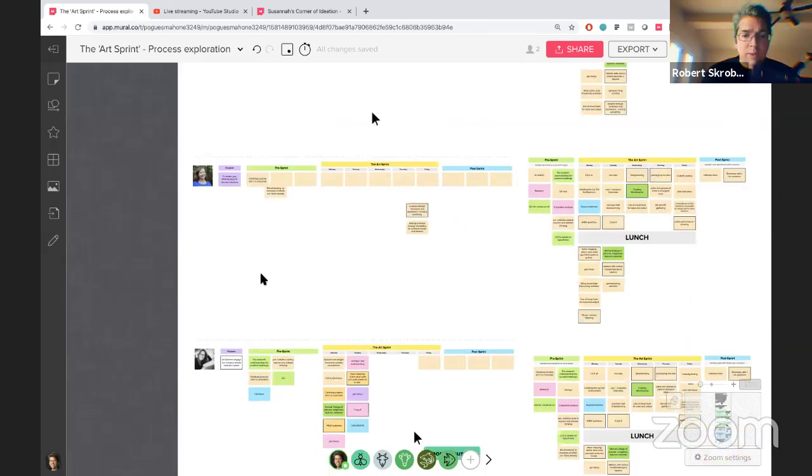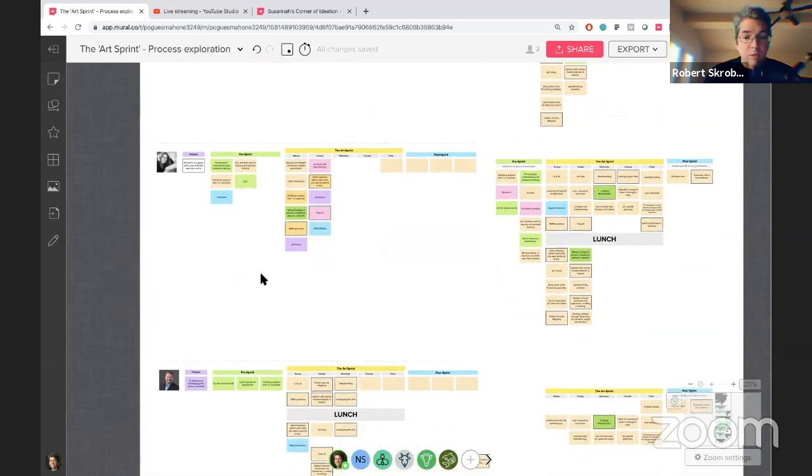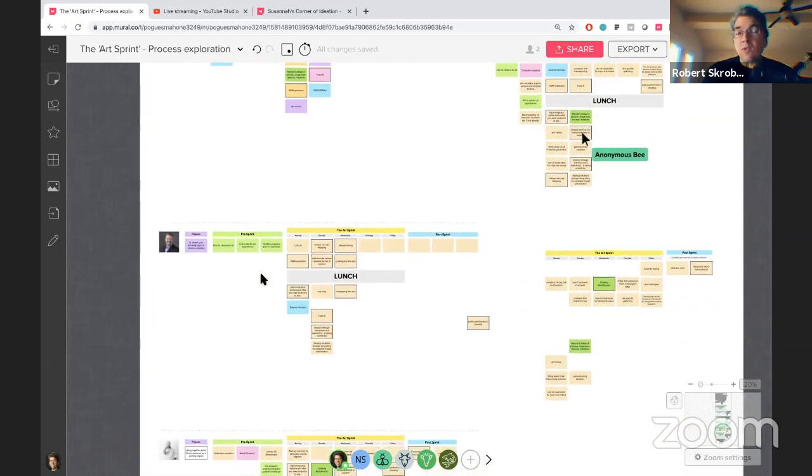Okay, cool. But how does everyone feel about that? Since I want to be respectful of time, how do you feel about basically working on this for the next maybe 20, 30 minutes or sometime during the day, and finishing up your thoughts around what the art sprint is? And if you really like it, you can share it. Otherwise, when I create an article on this, I can go into ones that look finished or semi-finished and showcase each of these particular ways of going about it. How does everyone feel about that? Or does anyone have any strong feelings either way?